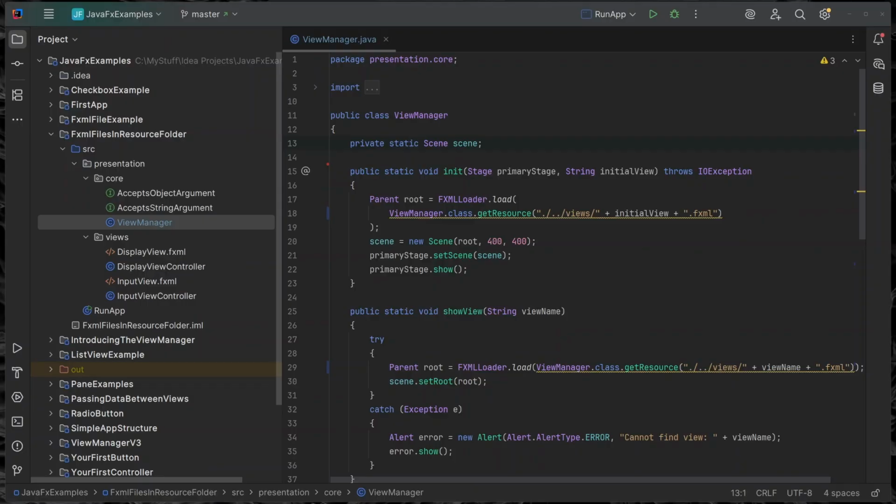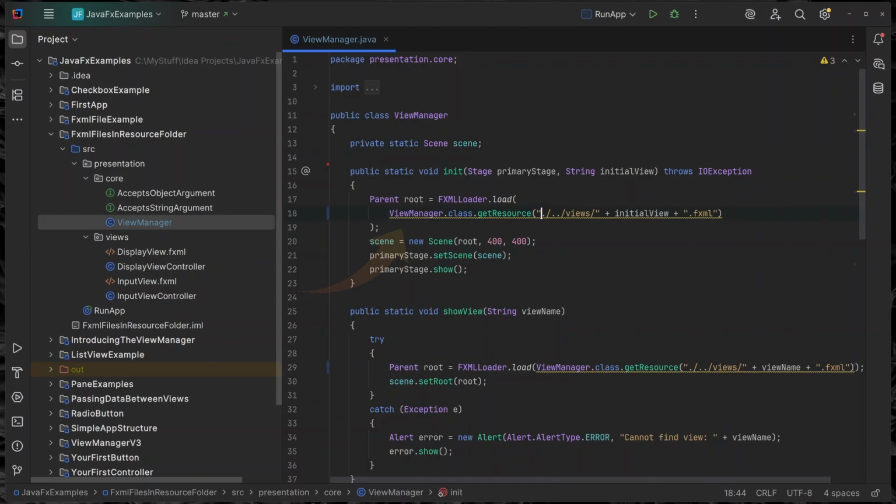I have a small project ready here from a previous video, including 2 fxml files currently inside the packages. I also have my controllers and my view manager. I have organized this into more packages than in previous videos, but this is to better explain the point of this video. This also requires me to update the path from the view manager to the fxml files, in 4 places actually. I want to improve this later, so it should not be hard-coded where the fxml files are located, not in this way at least, but later.